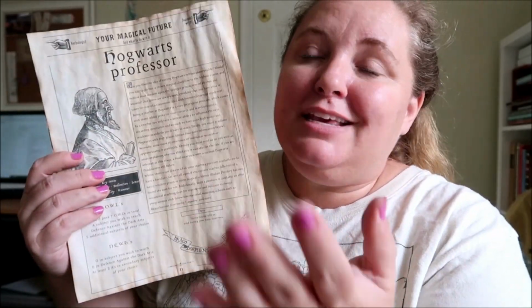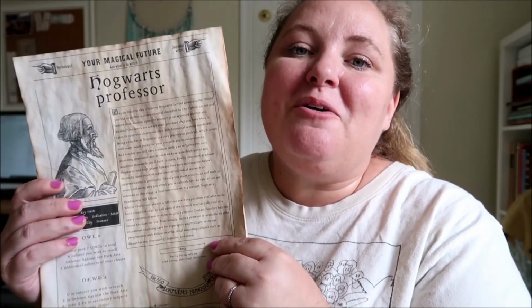And I recommend giving it a try if you need parchment paper for a non-printable craft. So I'll show you what the finished product looks like when I get my actual parchment paper in and I print it.